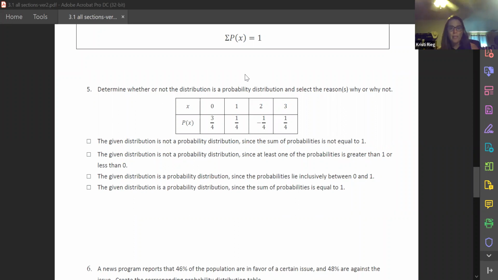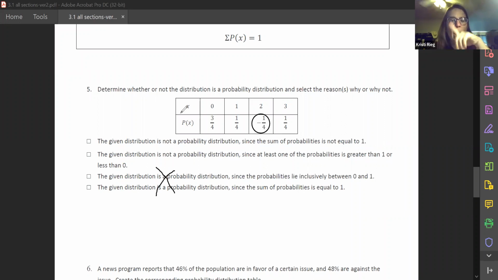Okay, so we have 4 reasons. There might be 1 answer. There might be 4 answers. I don't know. So first off, is it a probability distribution? Right off the bat, the answer is no. I don't even have to try that hard. I see that that one is negative. So there's 1 reason right there. So automatically the bottom 2 answers are out, because see how they both say it is a probability distribution. So those are already out.